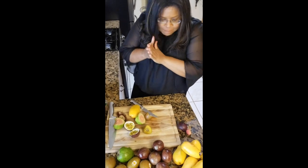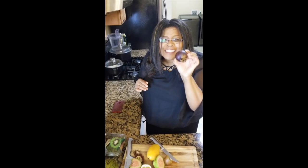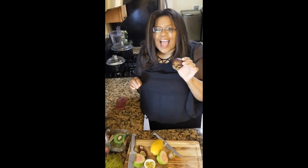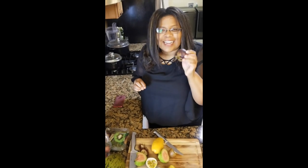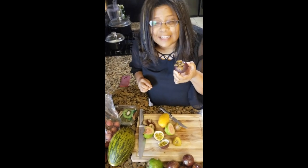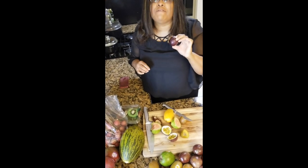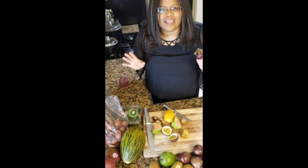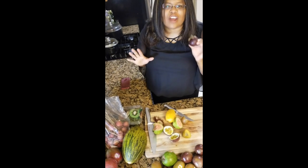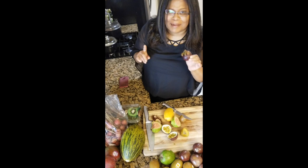And the next one. Mangosteen. Guys, this is like a dream come true. I've always wanted to taste mangosteen fresh. I've had it in juice. Guys, I've had it frozen. Frozen. That's how desperate I was to try it, because somehow I haven't reached Southeast Asia yet, Malaysia, those countries.